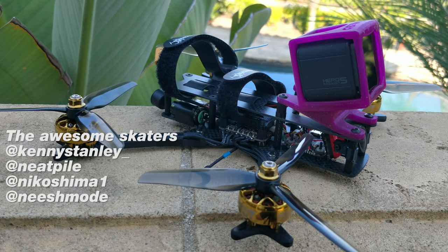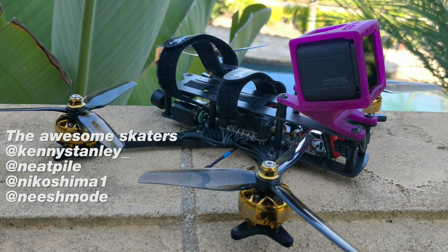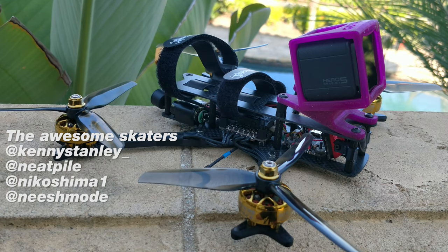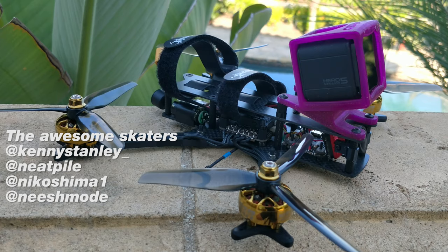RealSteady also doesn't like the 16:9 wide superView stretched picture — it prefers a 4:3 view. I didn't even know this until Robert told me, but if you put the GoPro in 4:3 at 2.7K wide, it's the same as superView. SuperView just squashes it down to 16:9. I knew that, but I didn't realize it was a setting in the GoPro to do exactly that. So yeah, a lot to be learned.